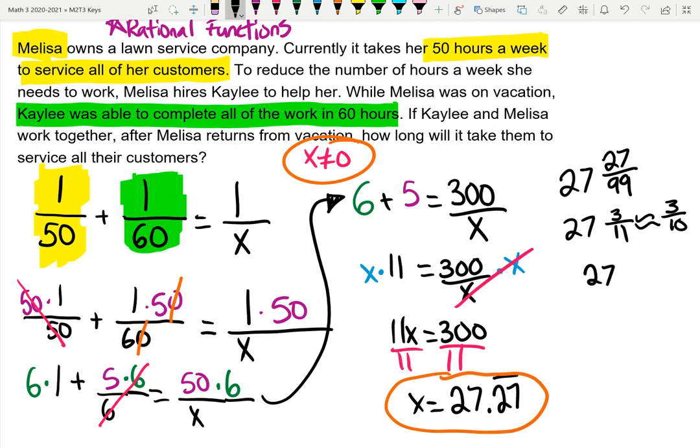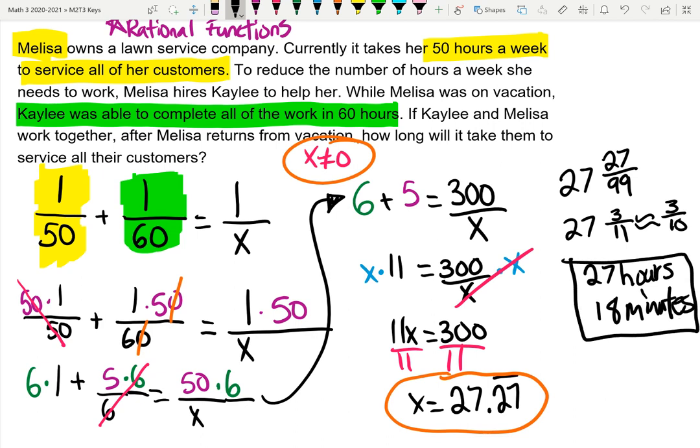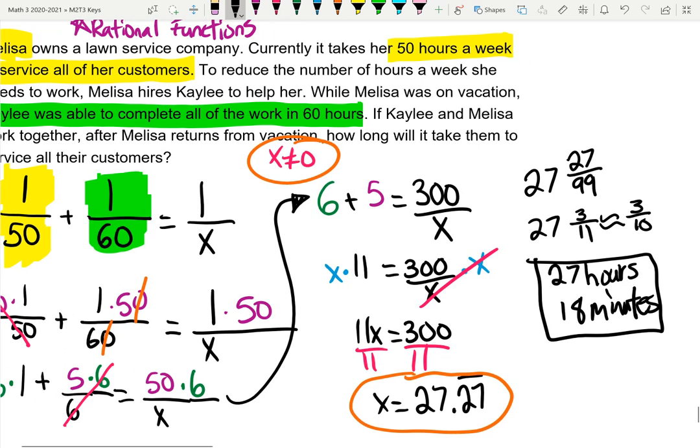And I can rewrite this to be 27 hours. And I'm going to multiply it by 6 to get 18 minutes. This is an estimation, so it's a little bit over. I couldn't just go ahead and say 27 minutes because decimals are out of 100 and hours is out of 60. I had to essentially take 3/10 and figure out, hey, I'm going to multiply this by 6 and 6. And that's how I got the 18.